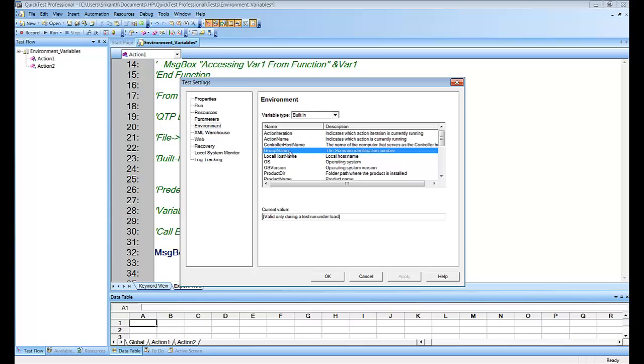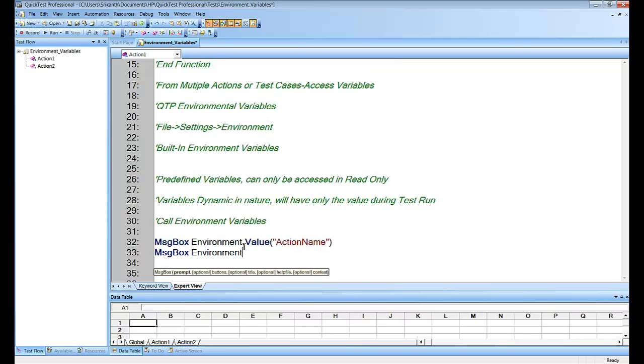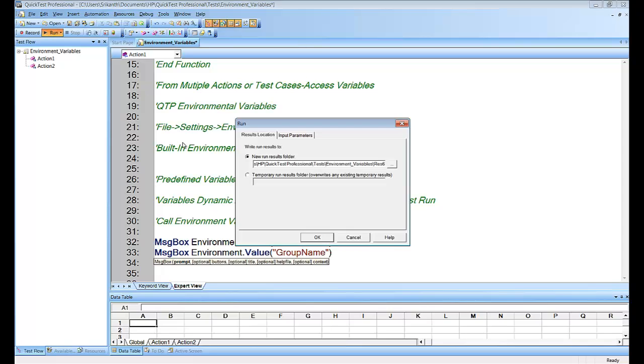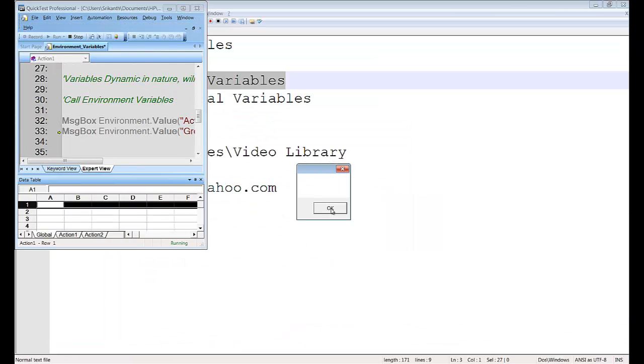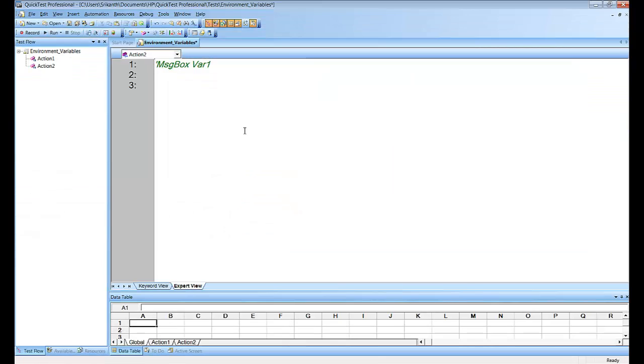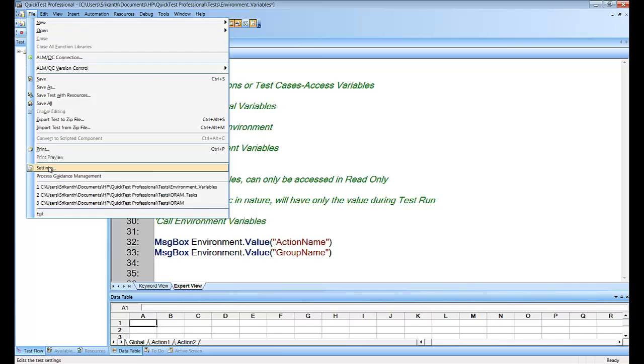Let me say I want to read the group name. I'll say MsgBox Environment.Value, and call out the environment variable name, group name. Let me run the script. I currently don't have any value in my group name because I'm not in any group. Let me take a different variable.